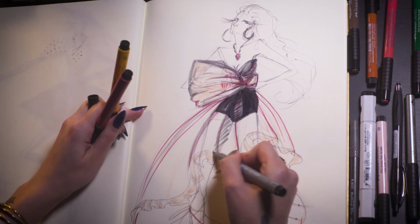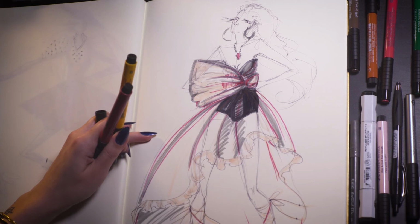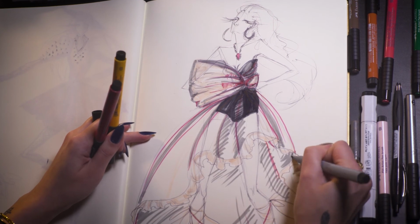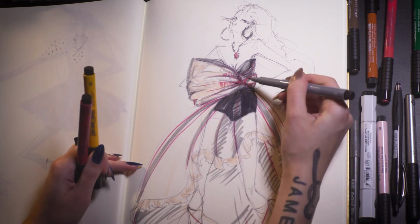At this point in the drawing, I'm much more aware of the intention of my cohesion with the prior look, almost as if it were a capsule collection. In some way, I guess you could call this capsule collection cohesion as a design concept, because when you are designing a collection, the important thing to remember is that it must be cohesive with the other looks.